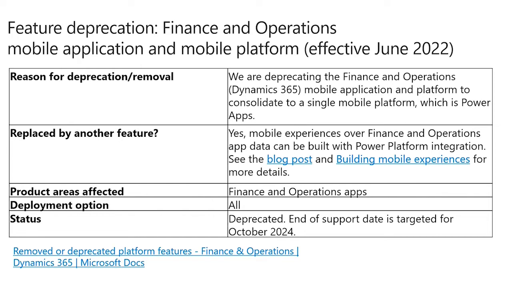So if you're using those or thinking about using those, that might be an opportunity to look at building some of your own using Power Apps. So I think that's all I have. One other note here would be that the warehouse management mobile app is not in scope for this. So that's not a part of the deprecation.